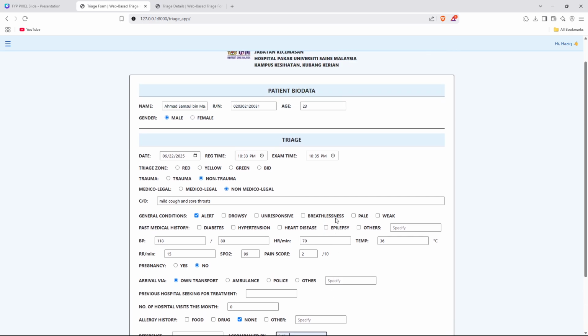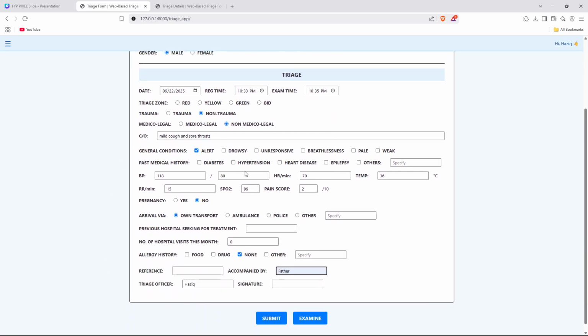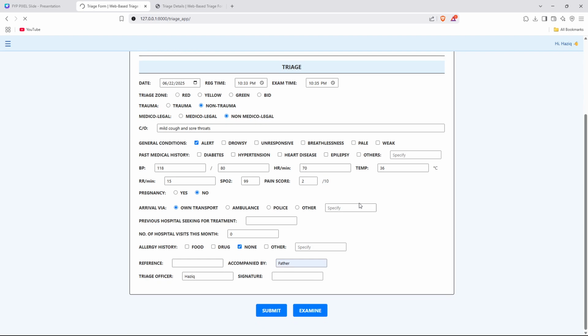And after we finish filling all the information except for the triage zone field, when we click examine, the AI model will process the data and will give us a predicted triage zone.